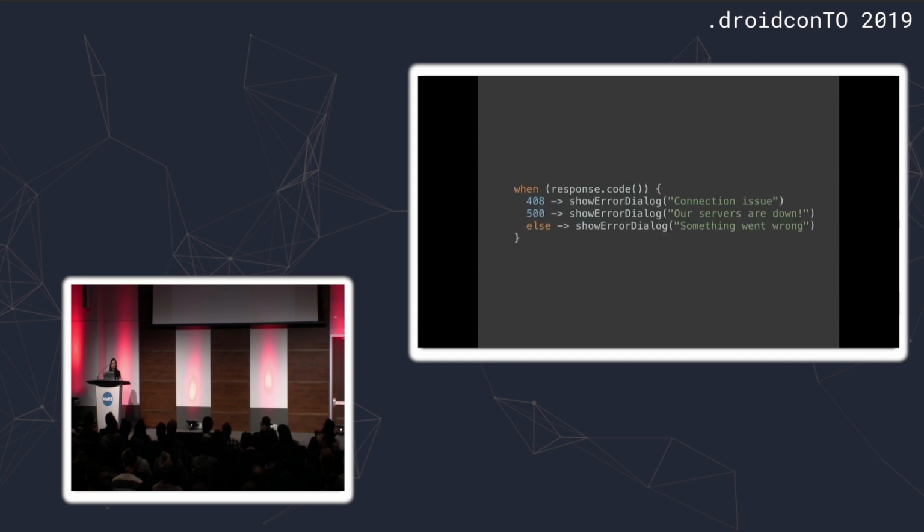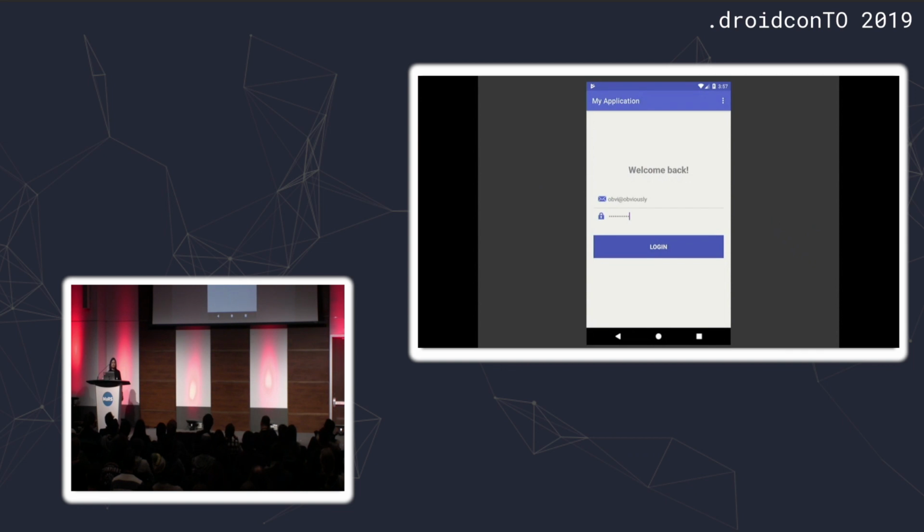I break down the response code into the different kinds of errors that I would actually want to show my users so that they can act on them appropriately, right? So I pray and run this code, and this time, just as stress testing, I enter an incorrect username, right? And I see what happens. This doesn't work. What happens is that the user is actually taken to the home screen.